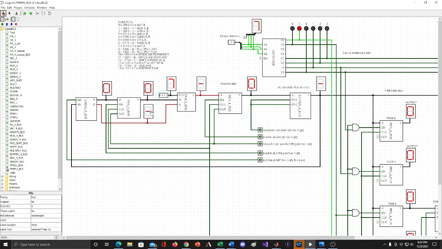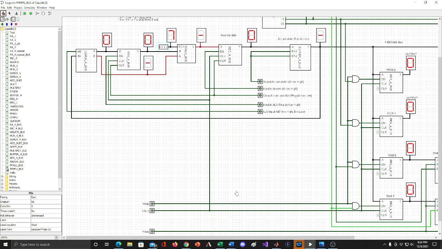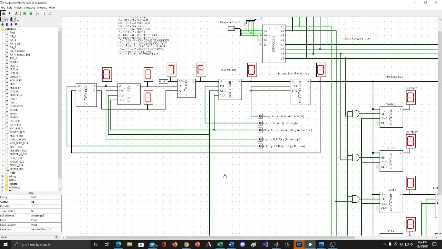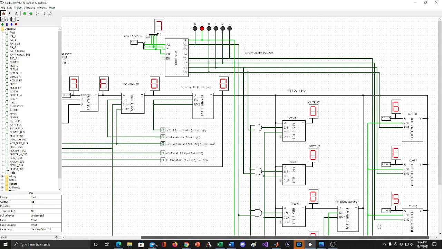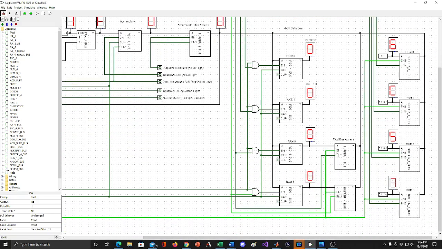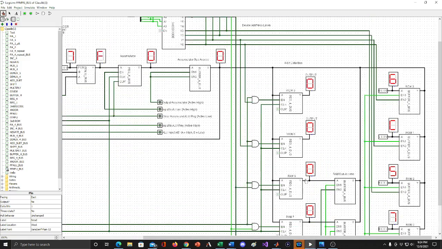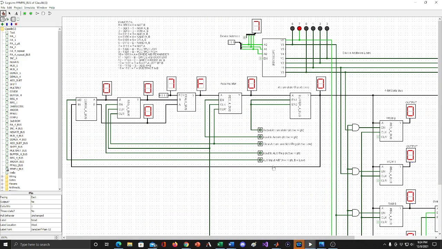At the moment, there is no value on A. I'll expand on it in a second, but I'm going to read. And we're pointing to cell 7. Cell 7 contains a 0, so it's pushing a 0 onto the bus at the moment. And so the ALU is in not A because this code is 7.